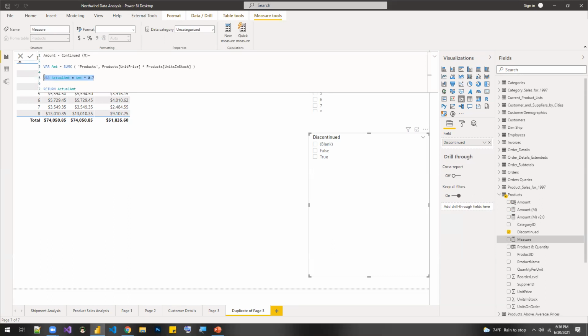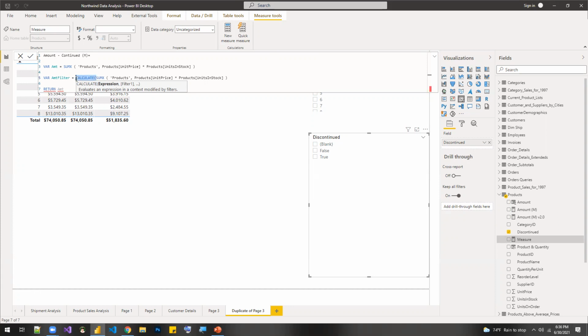So let me remove the second logic as we don't have the second logic available. So I can just keep it as amount. And just for you guys to see the difference between amount and amount filter, I'm keeping this side by side here. And the difference we will have here is this is a very key function. This function will be like a friend for you for your complete Power BI journey.